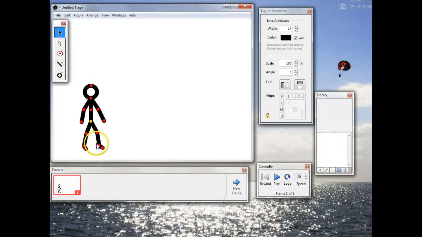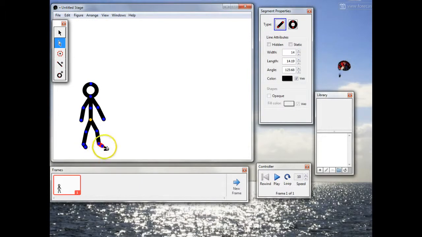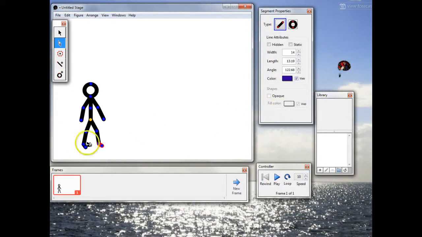Before we start making him walk, let's do some editing. If I want to change the color of any of my segments or my lines or my circle, we have to select it. So I'm going to click on the sub select tool, which is the white arrow, and I'm going to click on that area. So you see this selection, this segment is red. That means I'm selected on it, and I have my properties now. I could make it thinner. You see I can make his foot thinner. I could lengthen it through this. If I made it too long by accident, I could shorten or lengthen it, and I can rotate it. I can change the angle. And of course, I could change the color. So I could pick any color.